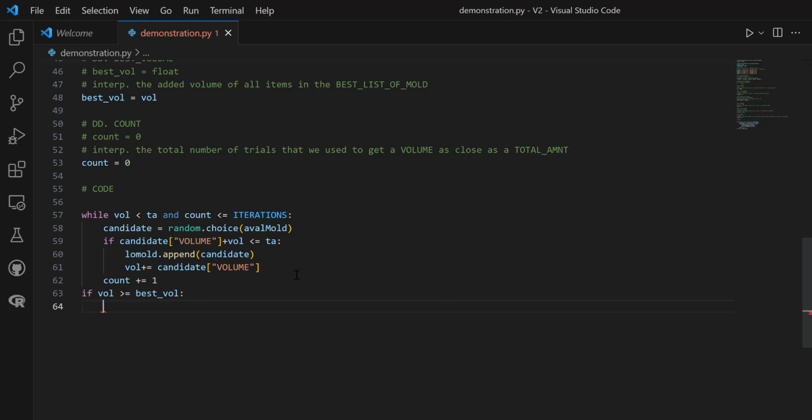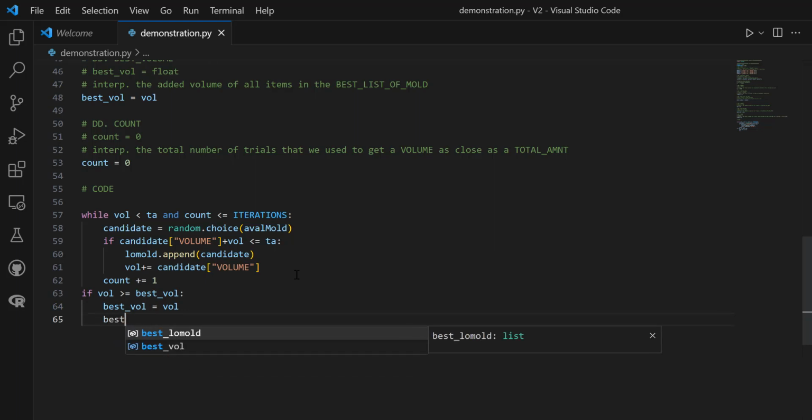So if the previous volume was less than the current volume, it means that our current volume is a better hypothesis. So we're going to take the best volume and make it the volume. And we're going to take the best list of molds and make it the current list of molds. That's it. The next thing we need to do is to make sure that we run this for as many epochs as necessary.